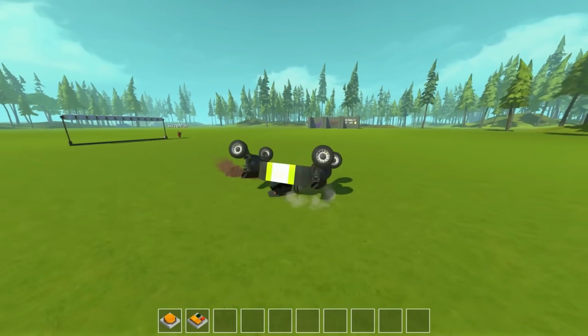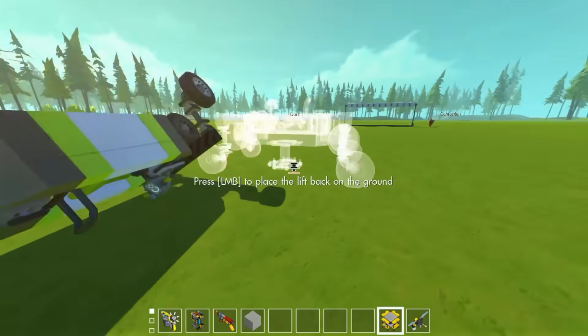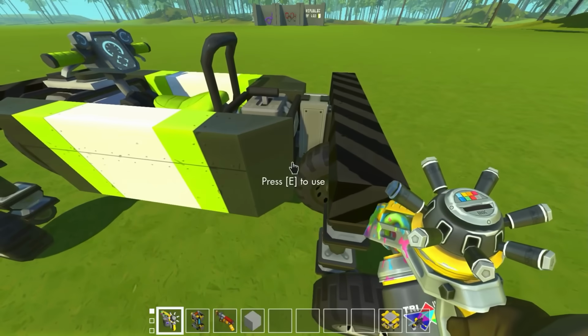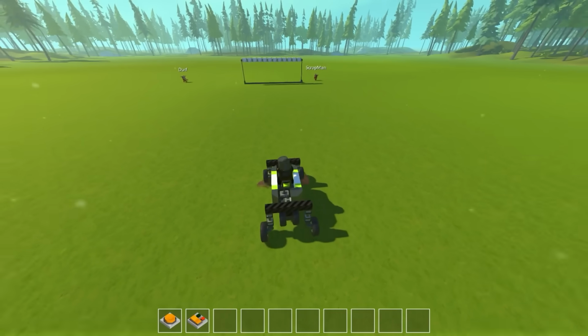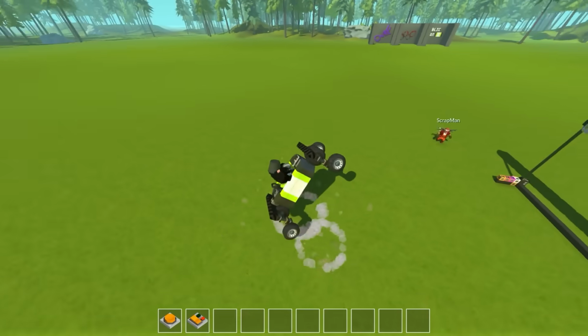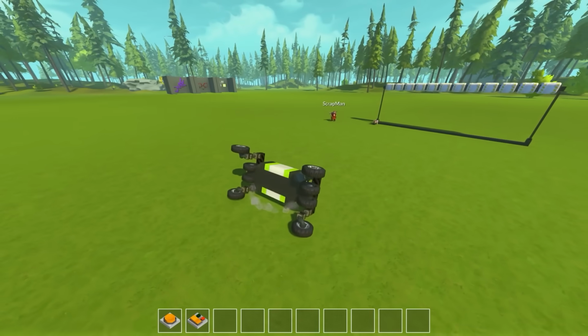It's getting close. You want to go up to 14? You want to get that tie with Durf? Let's go 14 and tie Durf. All right. Let's see what happens. 14. If you get this, you tie. If you don't, second place.